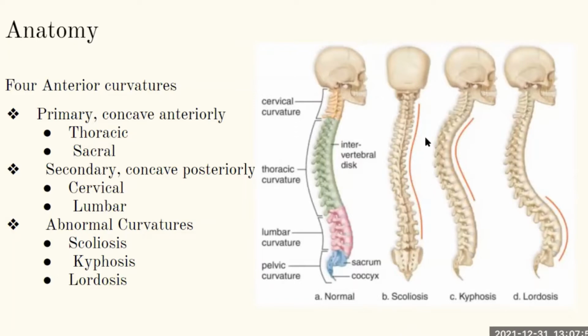With scoliosis, you can see the abnormality which goes all along the spine, and it's more in an S-shaped form. With kyphosis, usually the patient will come with a hump on the back, and the abnormality is more around the thoracic area. And with lordosis, you will see the abnormality more around the lumbar area.